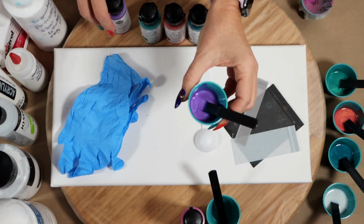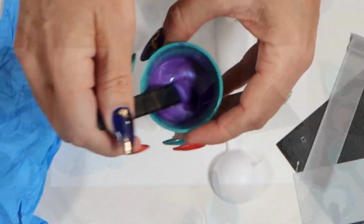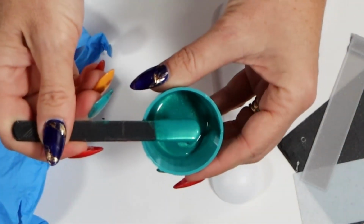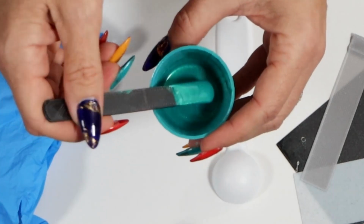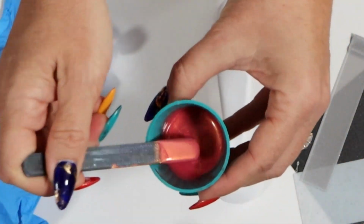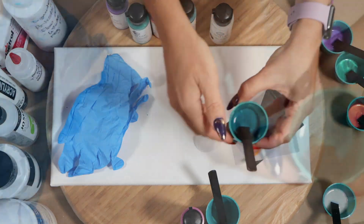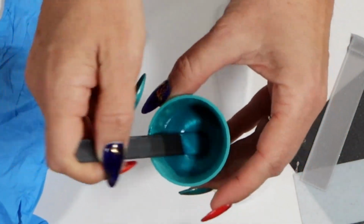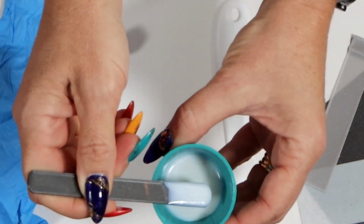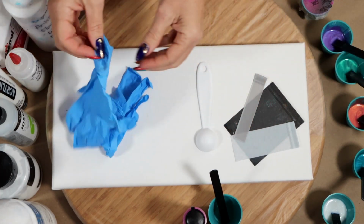And then I have got this one here. It is Violet Rose. And those colors are just gorgeous. Okay, the next one is Neptune's Gaze. And that is this one here. And you can just see the shimmer and, oh man, they're so pretty. And this one is Peach Dahlia. You can see that there. And the next one is Royal Sapphire. Here we go. Look at that color. It's just amazing. And then this one here is called Chantilly Lace. It's just a white, sparkly, glittery, really, really pretty.